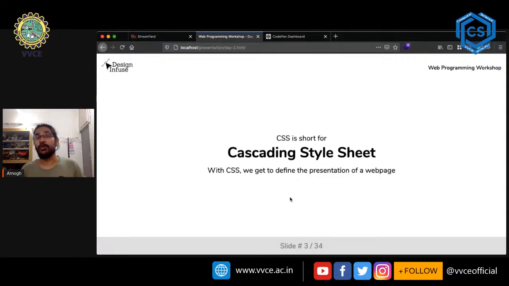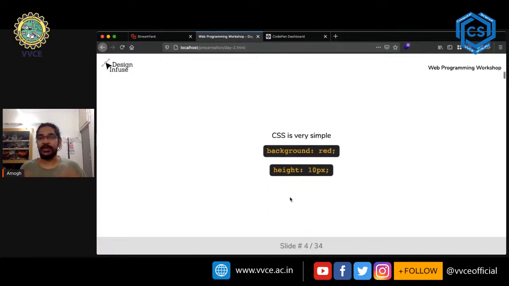Let us imagine that we want to change certain aspects of how the HTML document looks. Let's imagine that we have a heading 1 tag, and we want to make it look bigger. With cascading style sheets, it is very easy to do that. We can just set a property that says, I want the font size to be so big. And when you load up the document again, the font size will actually take on that property. So that is the beauty of CSS.